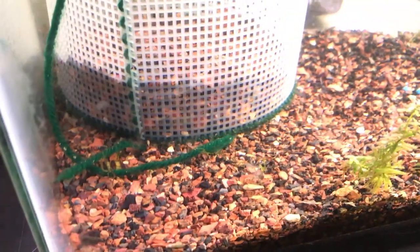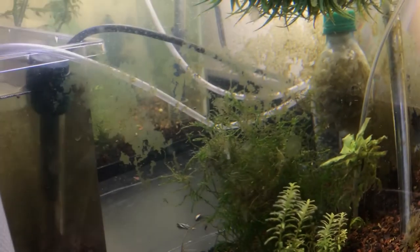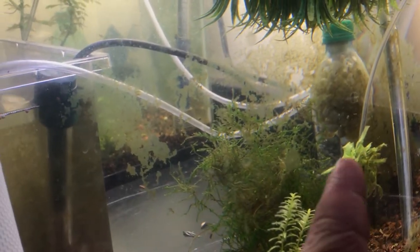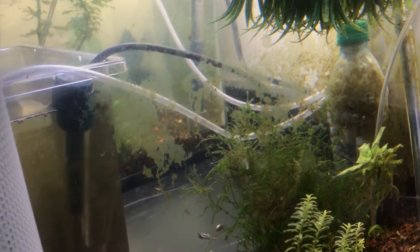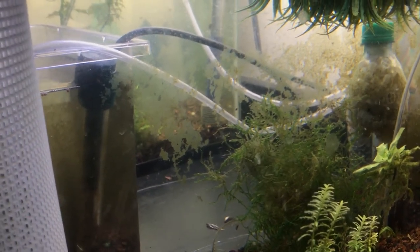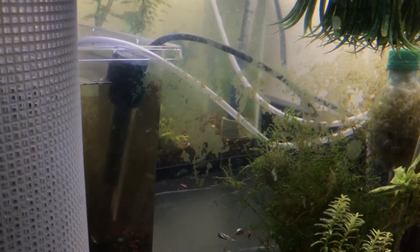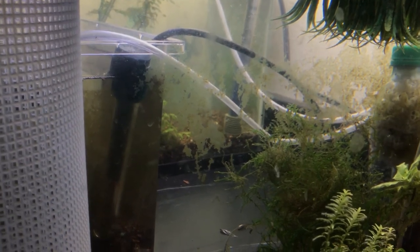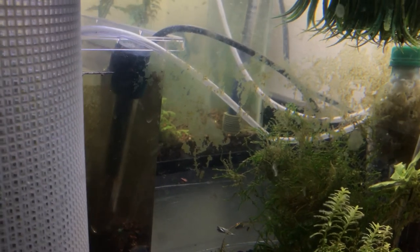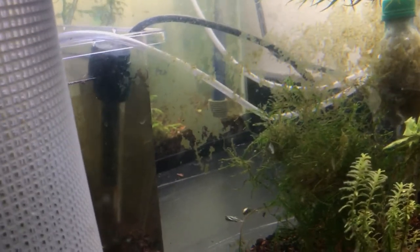Let me see if I can get another shot of some more — they're on the glass right here too. I'm going to get this focused and back up a little bit. There you go — I think this is the best shot right here. They aren't looking like they have a triangular shaped head like planaria have, but they're not really round-worm looking like detritus worms either. That's why I'm really confused.